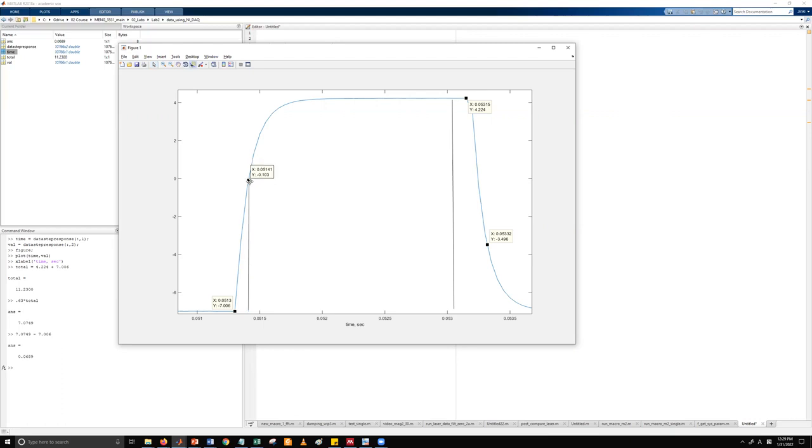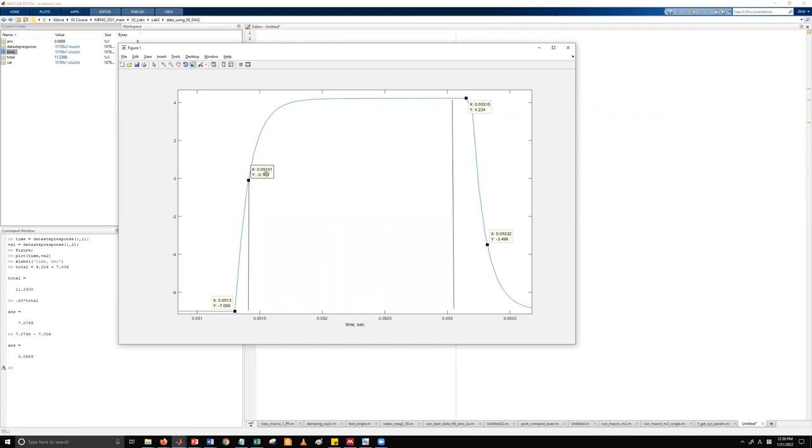Probably in your data set, you might be able to pinpoint a better one because this one was having a little bit lower sampling frequency, but for your lab, it was increased up to 20 kilohertz or 40 kilohertz. So you should have a better resolution. Anyway, so I would like to find the closest one to this 0.0689, which should be around here. It's a negative, but that's closer.